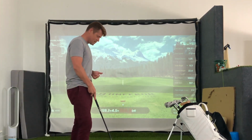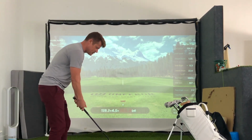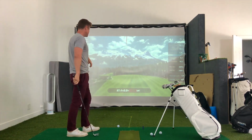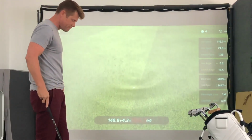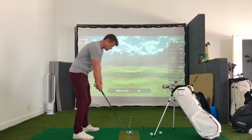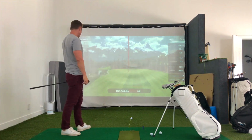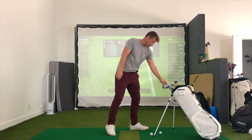I've got my control ball, which is the ball that comes with my simulator with these black dots on it. I'm gonna hit a couple pitching wedges, just try to hit one really solid with the 3/4 swing to see what the distance is with the control. Yeah, I didn't love that ball, but pretty solid contact, 149 carry. Didn't love that swing, but that's okay. I'm gonna hit one more and see if I can get kind of my normal ball flight out of it. Okay, that's more like it. 148.8 carry. So that's the control ball, pitching wedge.